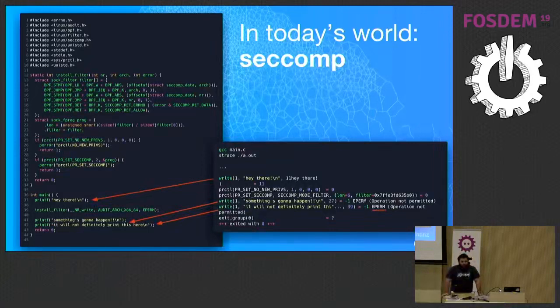Seccomp, what does seccomp do? If you go to the Docker repo, it's a Moby repo now actually, you will see that it has a predefined seccomp set of rules that doesn't allow you to use CAP_SYS_ADMIN, so you don't become network administrator, these kinds of things.